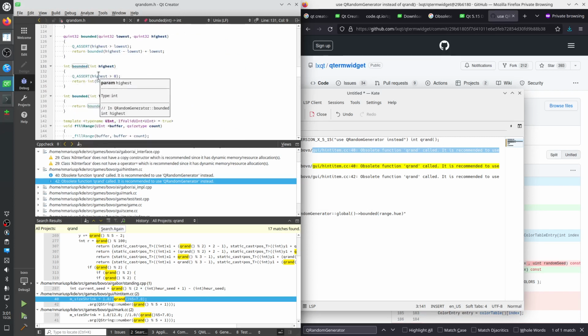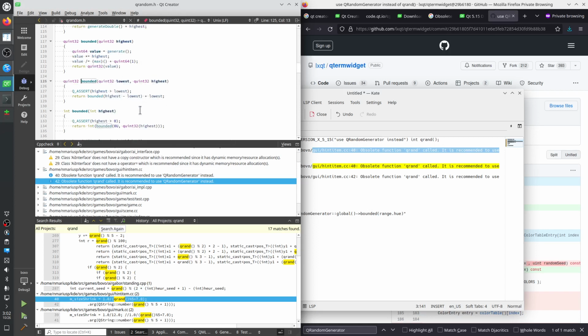It goes highest should be more than 0, it's 5, okay. And then goes int bounded, uint 32, which is unsigned int highest.